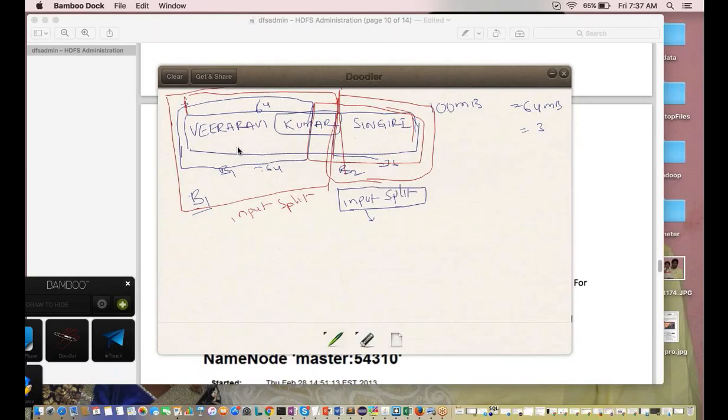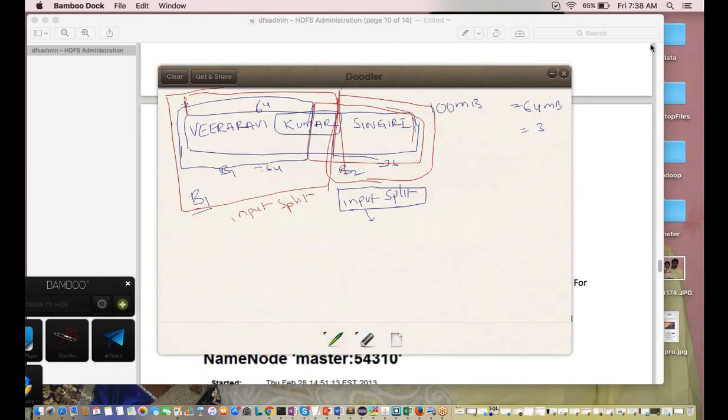Now, what is speculative execution? We have seen it earlier, while explaining in the demonstration class and other classes. What is speculative execution? Speculative execution is a process of executing failed jobs or failed map tasks on another node.